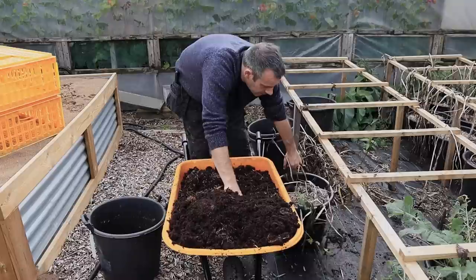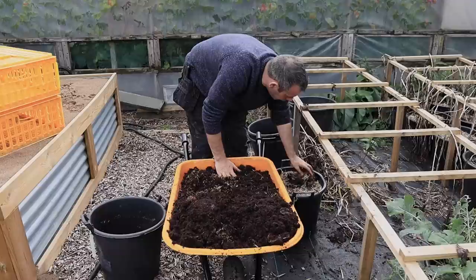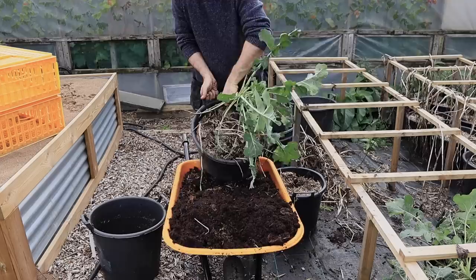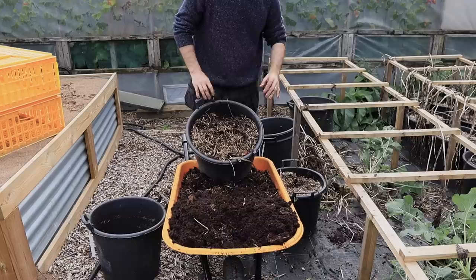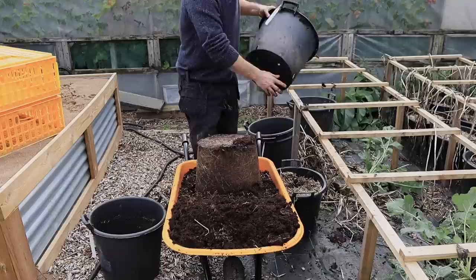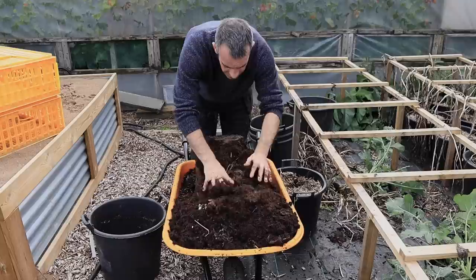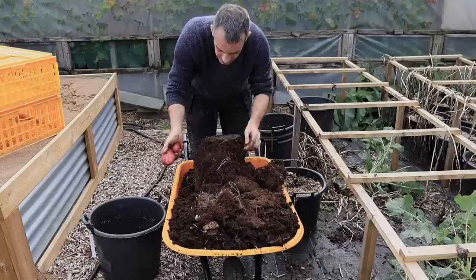Right, one more Rudolph, and oh no, this is a Condor, so I'm not going to harvest that one. I want to see if we've got another Rudolph here. I found another bucket of Rudolph, and I want to look at these because I want to see whether or not this is down to the variety of potato, because I haven't harvested any others other than Rudolph at the moment. Now this looks like a, oh, this is very dry considering, look at that. Now I don't know what sort of soil this is. Very dry. There's nothing in it. Oh, I lied. There's a couple of potatoes there.